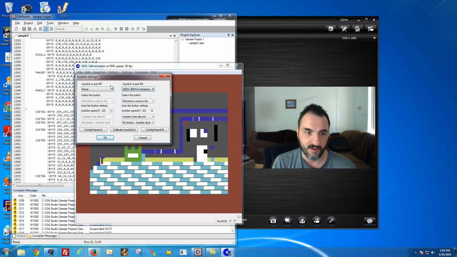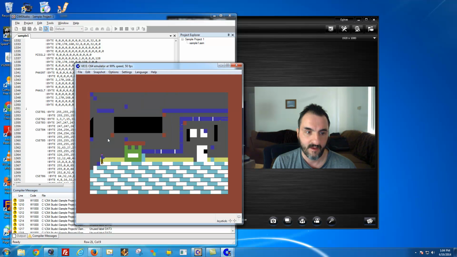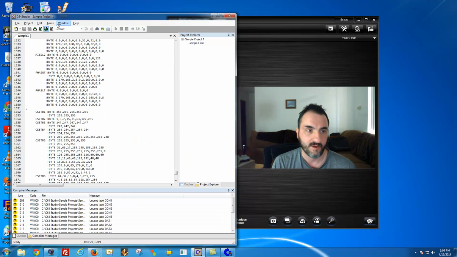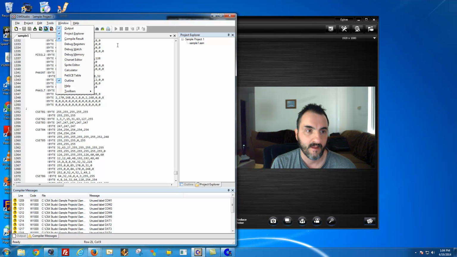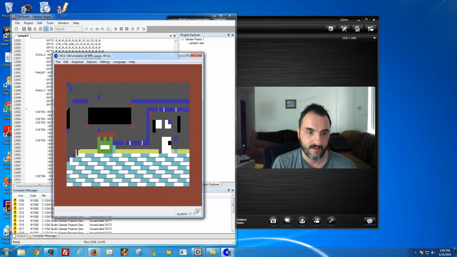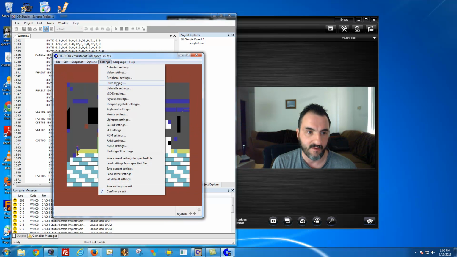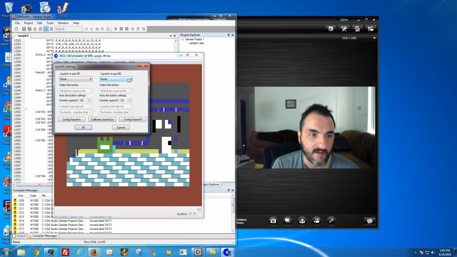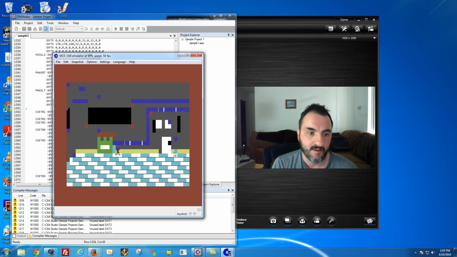Let me just turn the joystick back on to show you. So now it works inside of the... it just crashed for some reason. There's some kind of bug in it still. I'd have to look into it. You always have to load that joystick every time. I wish there was a save option for this one, but there's not. But it is what it is.